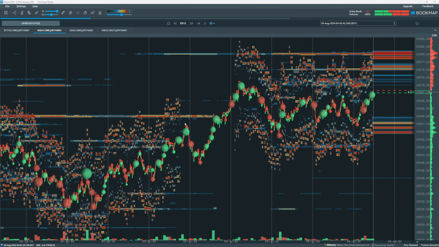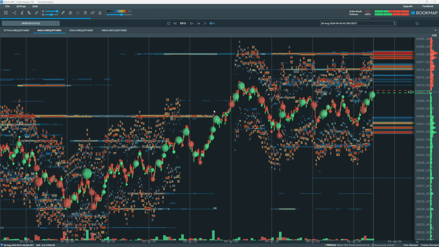Now, let's talk about the bubbles on Bookmap along with the rest of the liquidity. The size of these bubbles really measures the aggression of either the buyers or the sellers. The bigger the green bubble is, the more aggressive on the buy side of the market. The bigger the red bubble is, the more aggression to the downside. Now, during the live stream, you guys see me talk about this a lot. If we continue to push higher and higher and the bubbles continue to get smaller and smaller, we're likely going to get a knee-jerk reaction on the way back down.